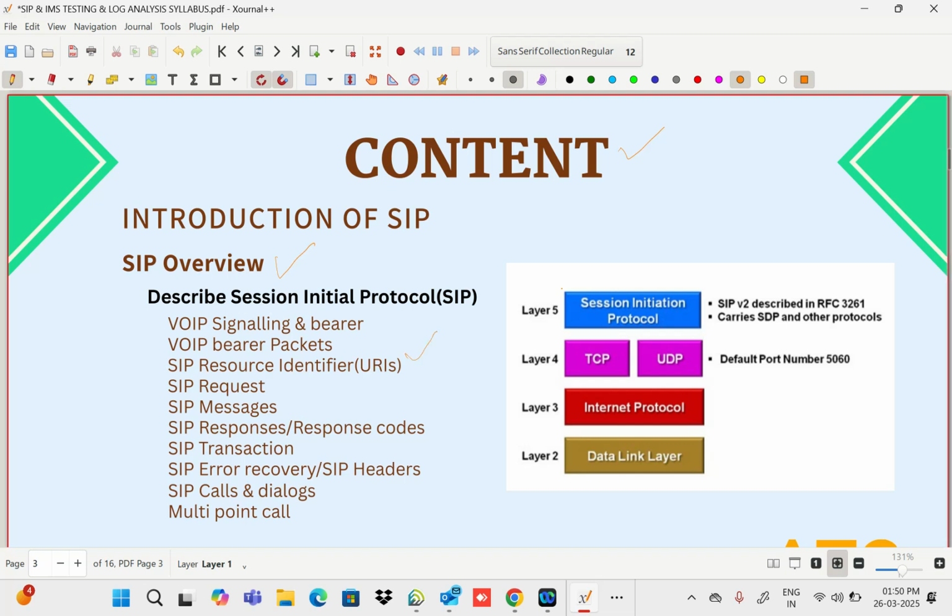Then we'll discuss SIP resource identifiers along with SIP requests, SIP methods or SIP messages. Then we'll discuss SIP responses and response codes. Then we'll discuss SIP transactions, dialogs, etc. Then we'll discuss SIP error recovery and SIP headers, SIP calls and dialogs, and multi-point calls. So everything we'll discuss in detail.